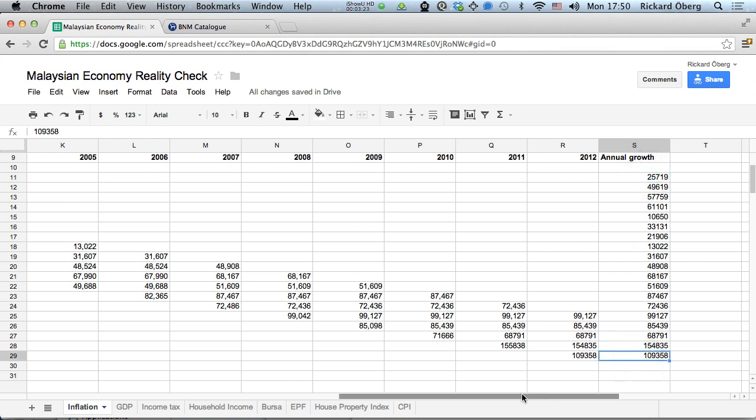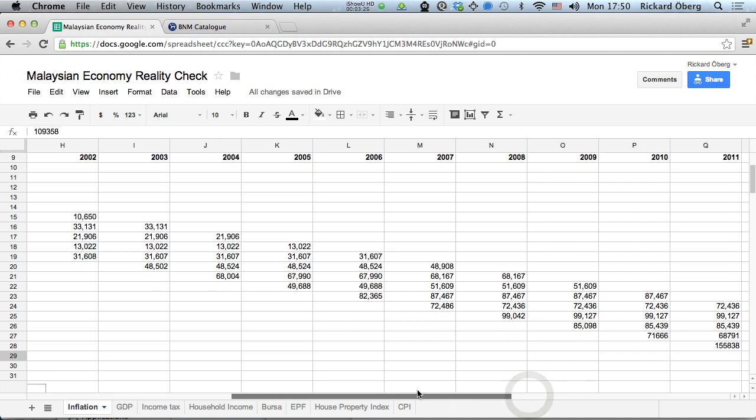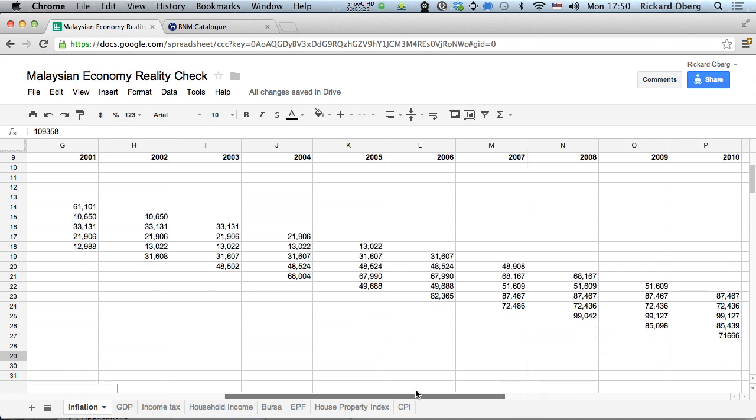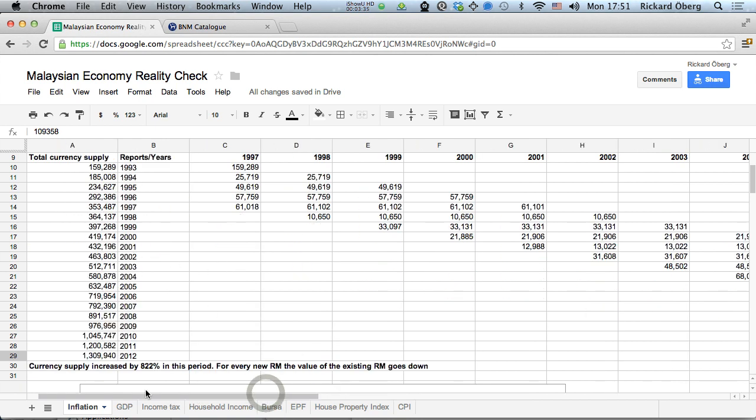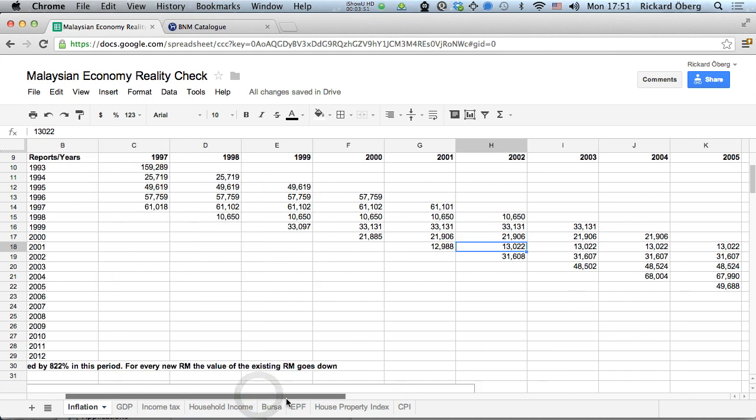There is a bit of a funny thing going on here, because the numbers actually don't really add up. For example, you can see that the annual change for 2001 was reported as 12,988, but then the next year it's reported a bit differently. It's hard to know why that is, and these kind of changes happen quite often.